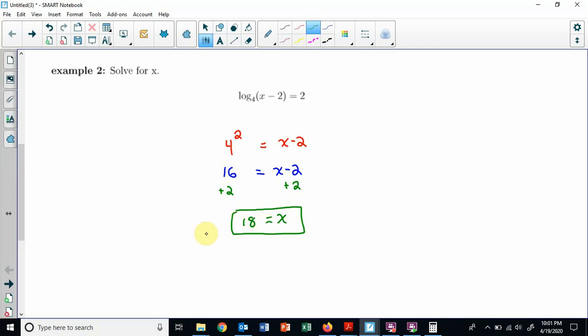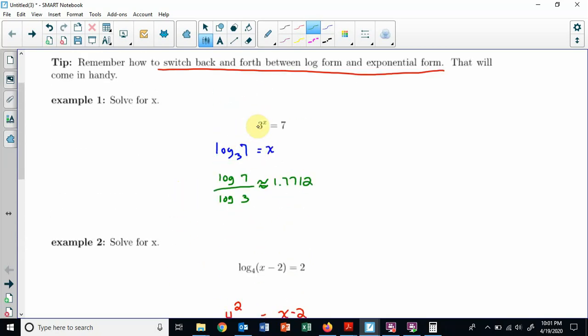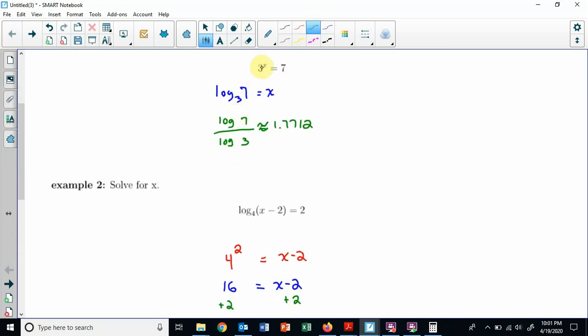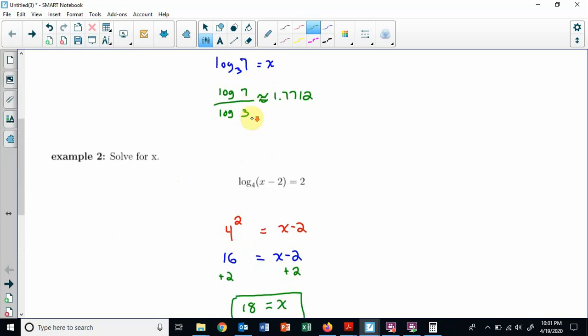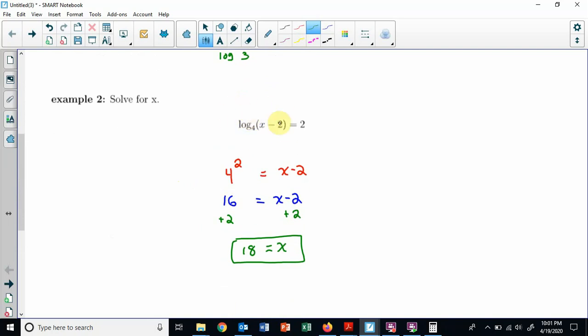So in the first 2 examples I showed you here, the thing that made it really easy was being able to rewrite it. This one was exponential. We rewrote it as a log. This one was a logarithm. We rewrote it as an exponent. It made it easy to solve. Okay? So let's look at a few more examples, just practicing these things. We actually already have all these skills. There's not really any new skills in this section. It's kind of a good review section that the textbook has built in to just run over these things.